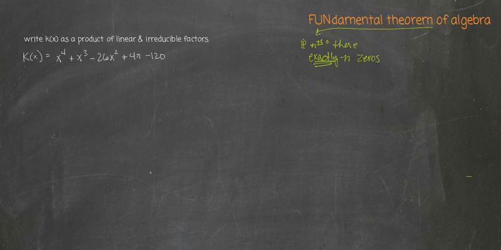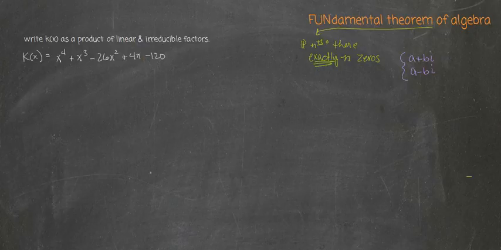Now, some of these zeros could be complex numbers or numbers on the imaginary plane. And remember, those are of the nature a plus bi. And they always come in pairs, conjugate pairs, a minus bi. So when we're looking for all the solutions of a polynomial, like the example on the left-hand side here, we have to allow for the fact that there may or may not be a complex pair. So let's go look for some in this polynomial.